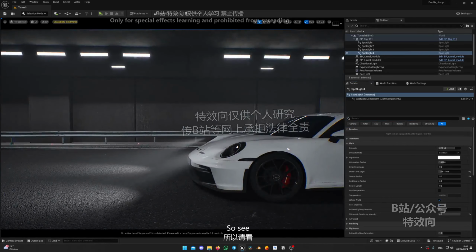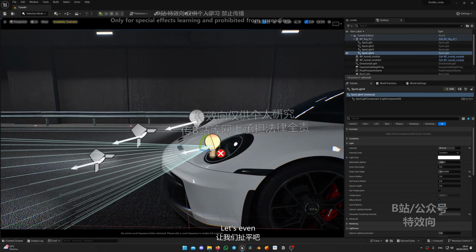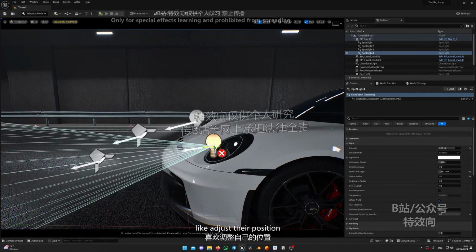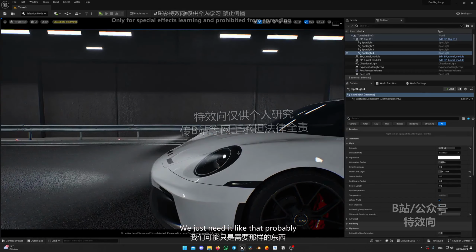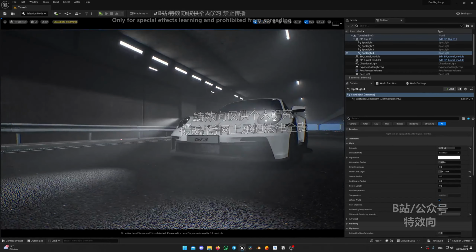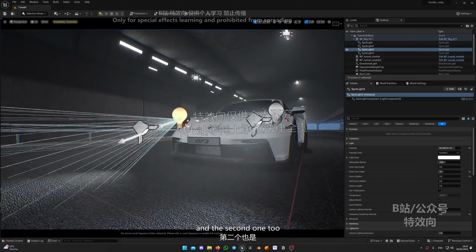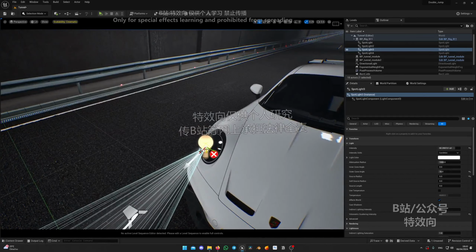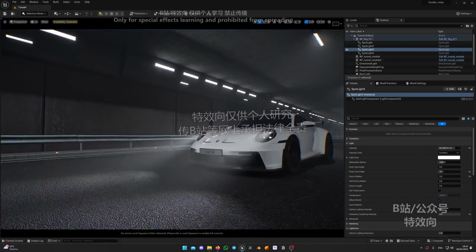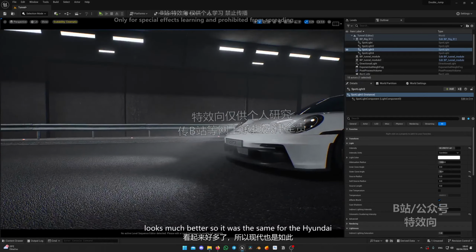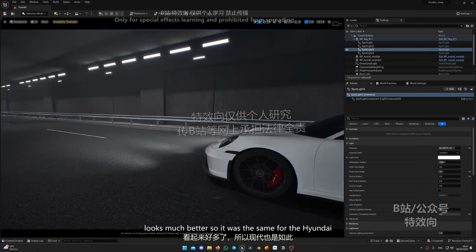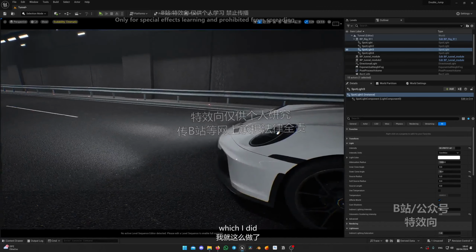So see, now we have those lights. Let's even adjust their position. We just need it like that probably. Yes, and the second one too here. Yes, looks much better. So it was the same for the Hyundai, which I did.